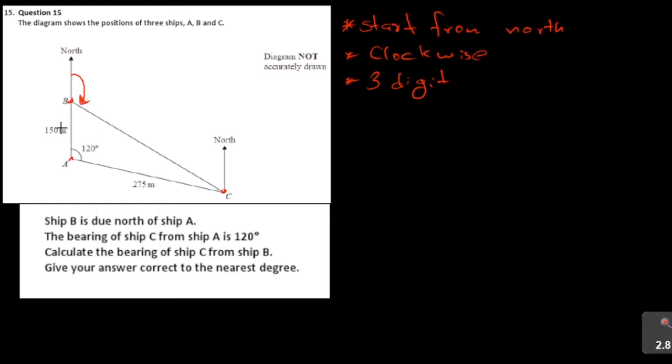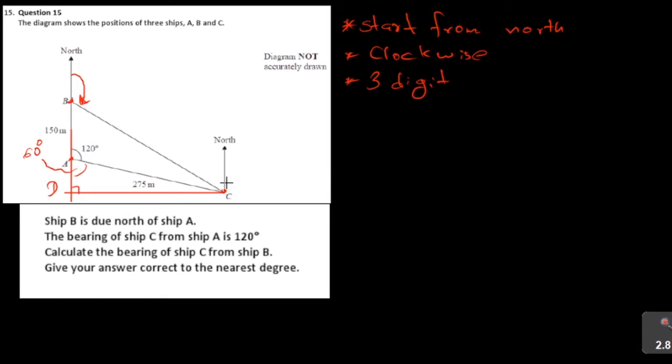How to do it? I am going to do a little bit of construction here. I am going to draw a little line here and another perpendicular line from here. What do you see now? You can see a right angle triangle. I will mark this point as D. Now this angle, you can find it. It is going to be 60 degrees.